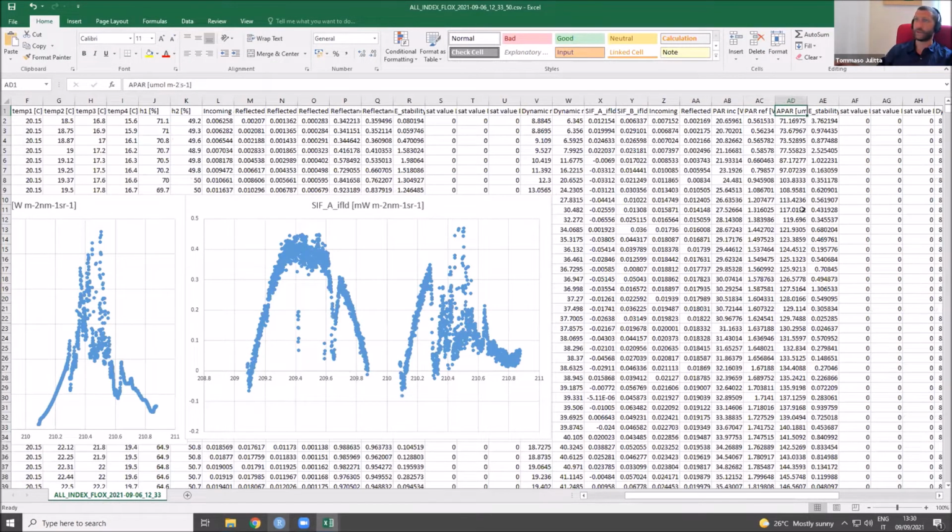Also, there is an estimate of the APAR. This is a formulation implemented in the code which follows a semi-empirical approach published in 1996. And here you also have, for the second spectrometer, the parameter of the stability condition during the measurement.